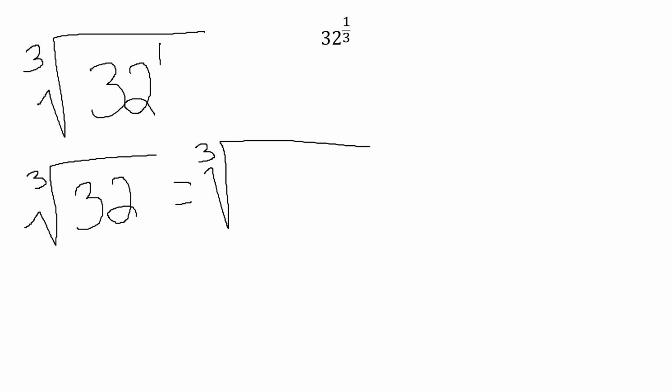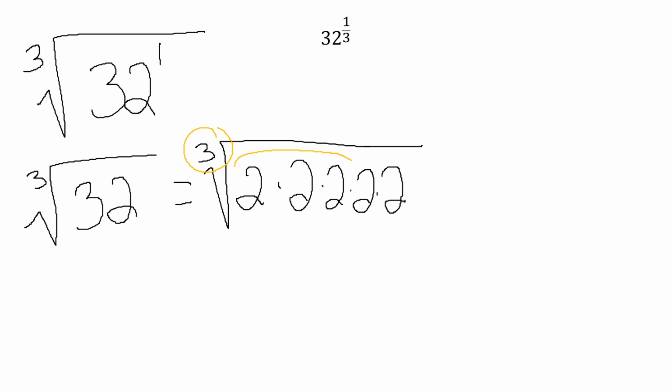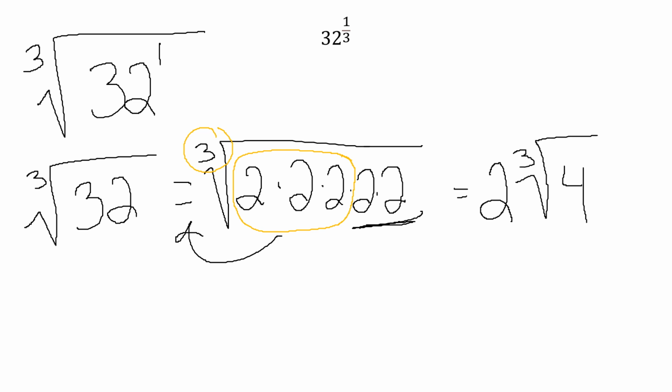Now I'm going to do this one as I go. So 32 divided by 2 is 16, divided by 2 is 8, divided by 2 is 4, which is 2 and 2. Now, because I have a cubed root, I have to have 3 to pull out as 1. Every set of 3 is going to pull out as 1, which is going to give me 2, and I have 2 left over in here, which 2 times 2 is 4. And the reason this isn't simplifying is because it's the cubed root of 2, not the square root of 2. And that is my answer. So let's try one more.